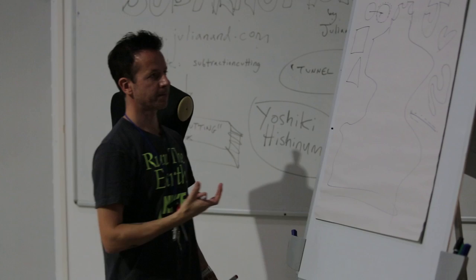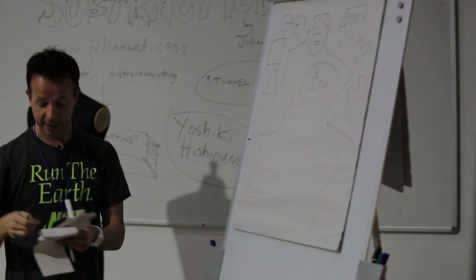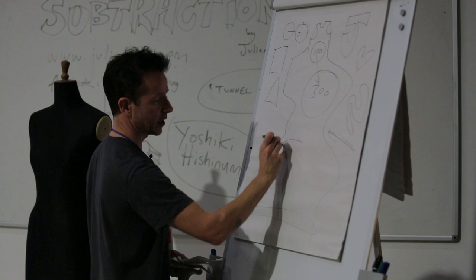You could do a 100-centimetre hole, joining onto a 300-centimetre hole, in which case we have to gather or pleat this smaller before they join, and then there's going to be an explosion of volume between here. You could do a hole that's the shape of a skirt that joins to another hole, the shape of a skirt.